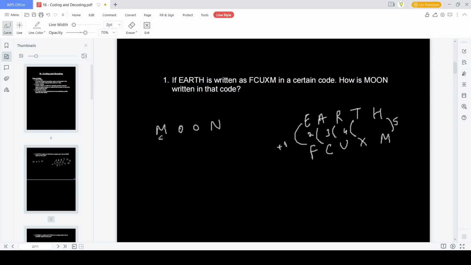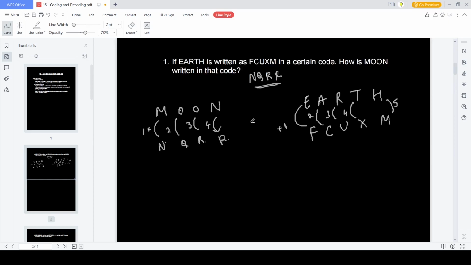Okay, so we are seeing there's a plus 1, plus 2, plus 3, plus 4, plus 5. Similarly, if we use that logic, here we have to jump 1 to get the next N. Next will be O, which will have a 2 jump, so O P Q, there'll be P and Q, so Q will be the answer. And here there'll be one more jump, so Q R. And N will have a plus 4 jump, so N and R will be the answer. So NQRR will be the code in their coded language. Okay, so that's the answer.